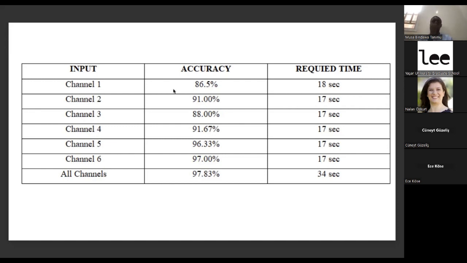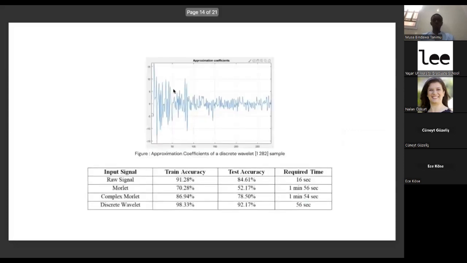So looking at this, we can tell that some channels give higher accuracy, as we discussed earlier from the literature. Depending on the activity, some specific parts of the brain work better for some activities. We get higher quality data from some electrodes, depending on the activity being done, and we can see that from the accuracy gotten here.